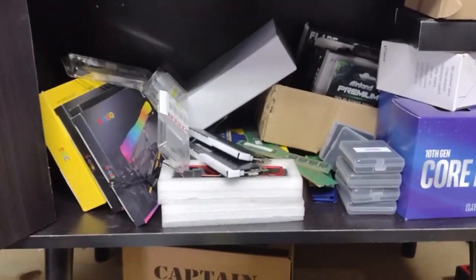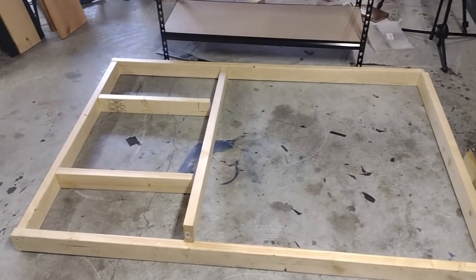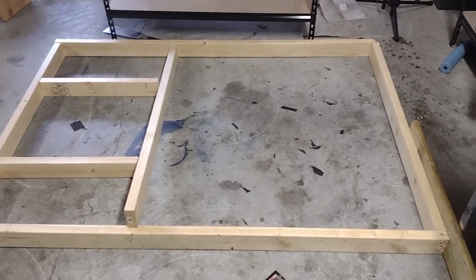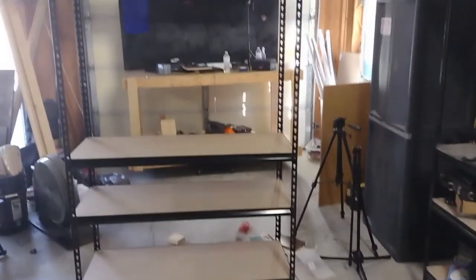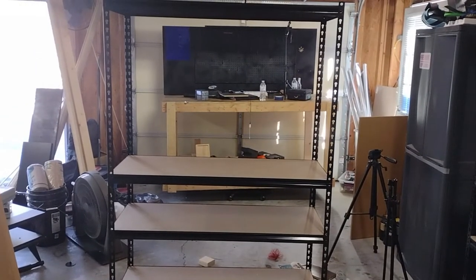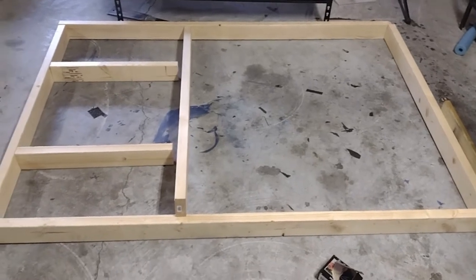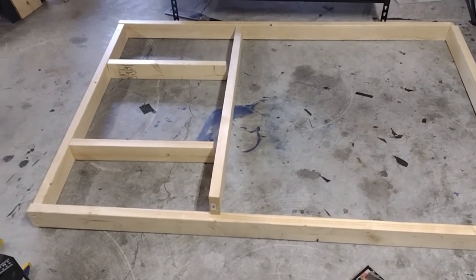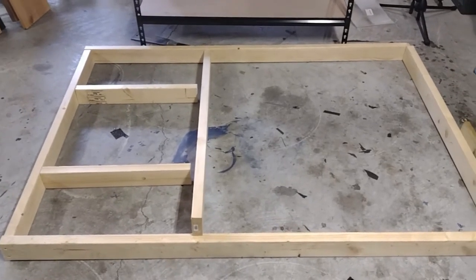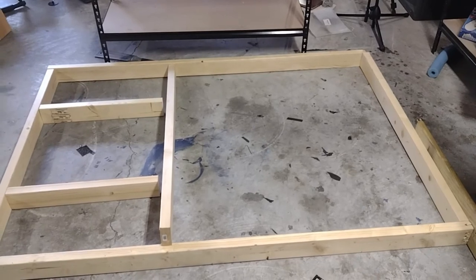See my RAM cabinet — it's starting to get a little bit more full because I found more RAM that needs to go in there. Progress. This is what I've gotten so far — it is a six by four platform, so I'll have a six by four table to work on. That workbench back there looks bigger but it's not — it's six by two and a half or something, so it's double the width. I need to continue with the ribs — you can see where I've started to put the ribs in and I'll keep going all the way to the end. I need to get some wood — I think I actually have a piece that will fit this.